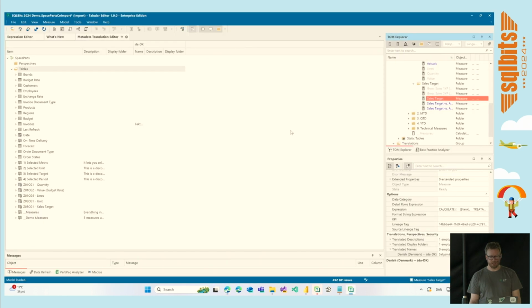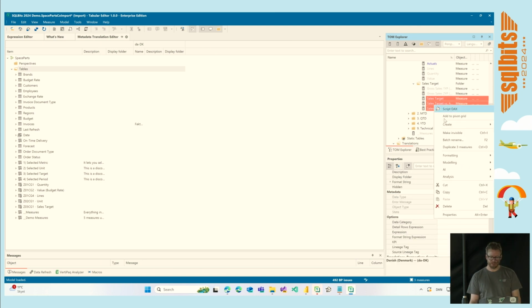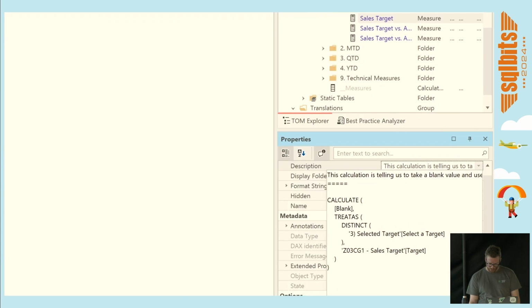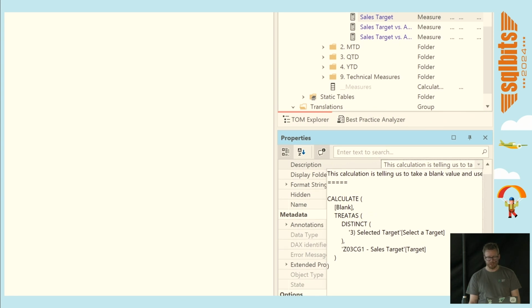But the LLMs are quite good at understanding DAX. So taking a DAX expression and telling you what it does is something you can also do. And I've also saved that as a macro. So go to AI, go to GPT, and do generate measure descriptions. This will send a prompt to GPT and ask it to describe this measure in human terms. So it ends up, this calculation is telling us, let's see, what does it say? I'm going to read it. Well, it's a starting point. It's not always perfect, but you can start by doing descriptions.